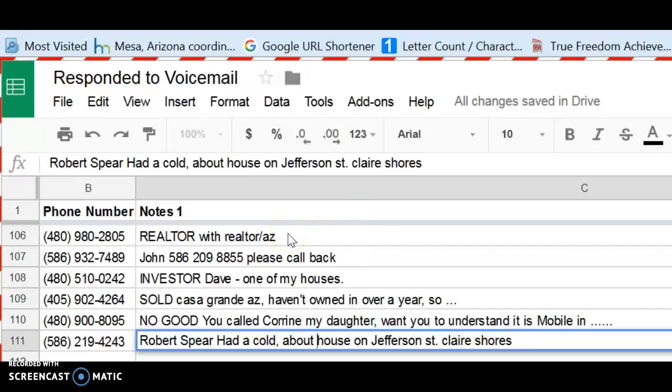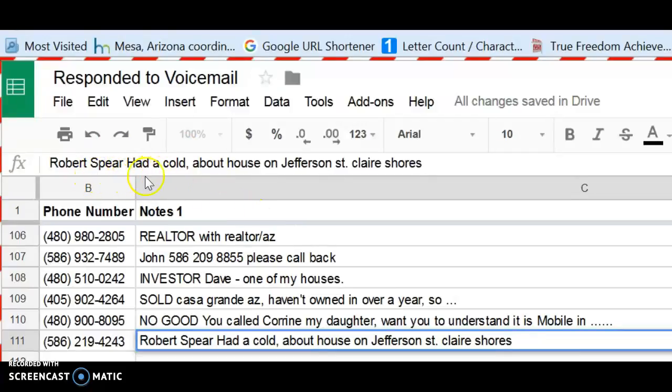We do want to watch out for things like when they say this is a realtor, or I'm an agent, and blah blah blah, and about the house I have. Or sometimes the owner will say, well, yeah, I have that house listed with a realtor right now. We want to be careful and make sure we put that label in front. Like we have up here, we have realtor, because that's a realtor there. So we want to put those in caps in the very front.